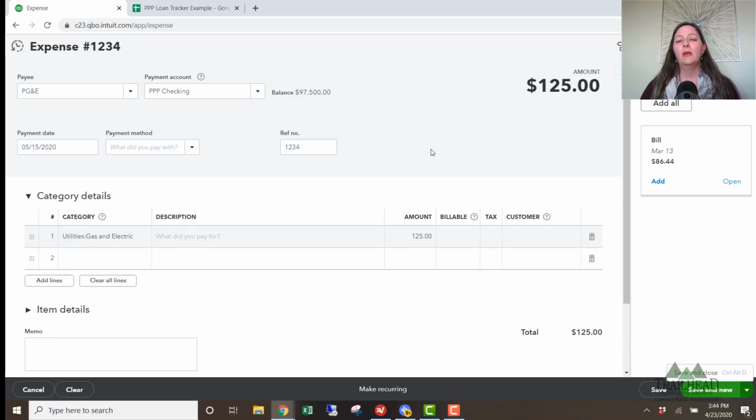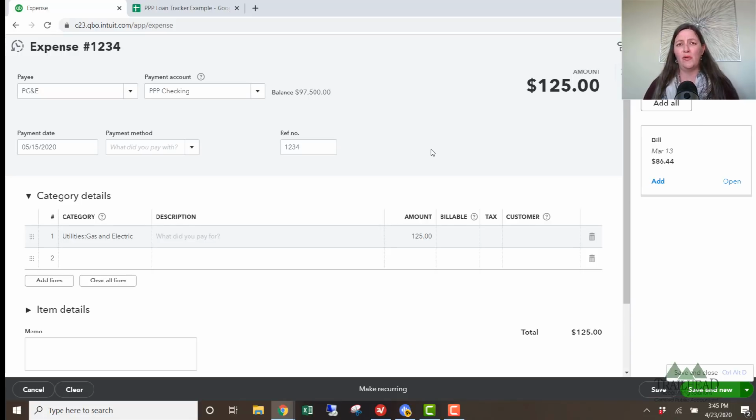You can look at the profitability of your business as a whole, and you can also break it out as profitability for each department. Well, if you set up another class to track this PPP loan, now all of a sudden all these expenses, instead of being in the correct department, in the correct office, are now tagged to this PPP. So in the future, when you're doing budgeting, or you're trying to figure out how much your payroll cost is, and you're looking year over year, and you pull a report for the Boulder office, 2020 is going to look a little wonky because all of that payroll is no longer tagged to Boulder. It's now tagged to PPP, which is totally useless in running your business, right? It's a regular business expense.